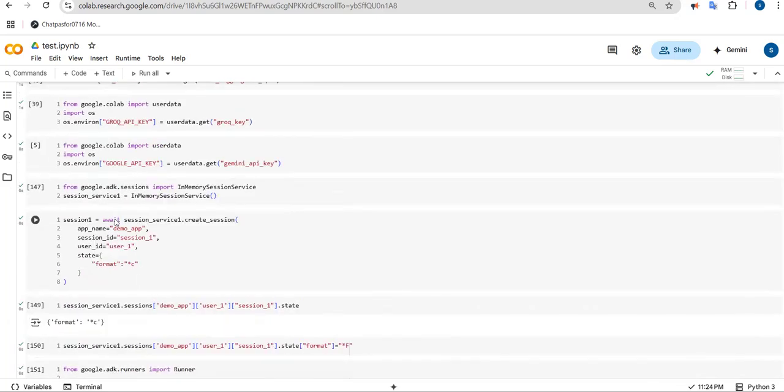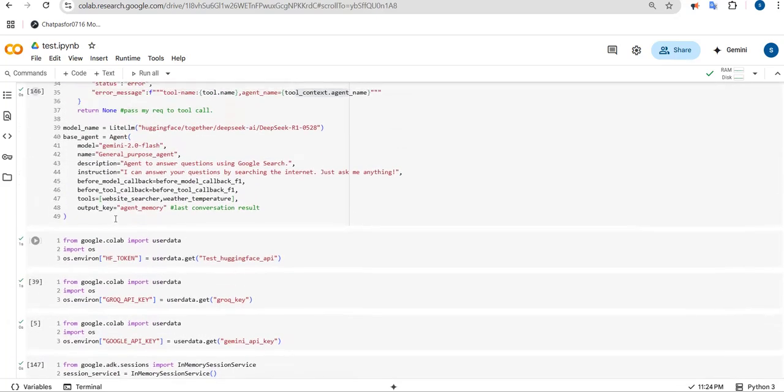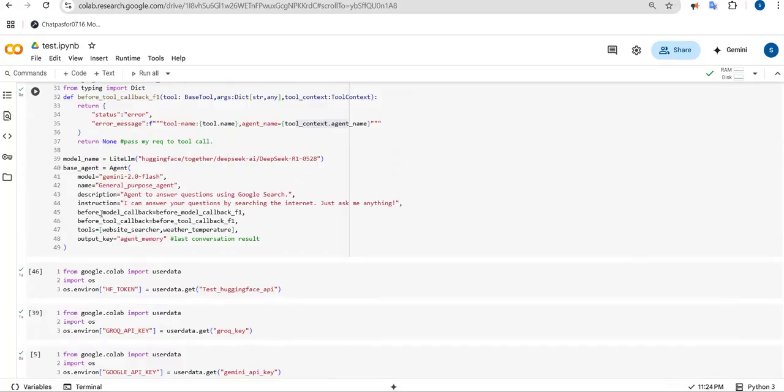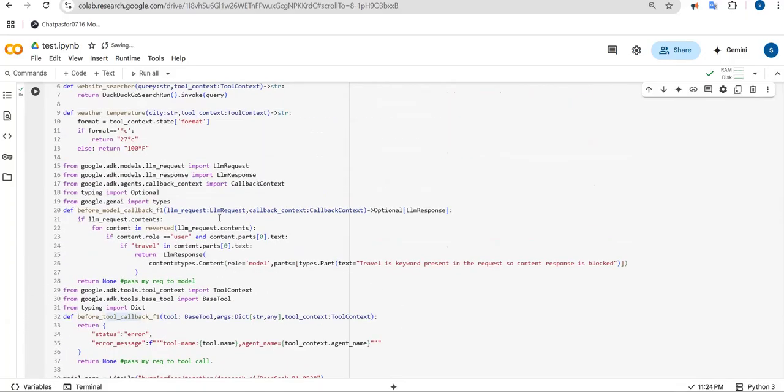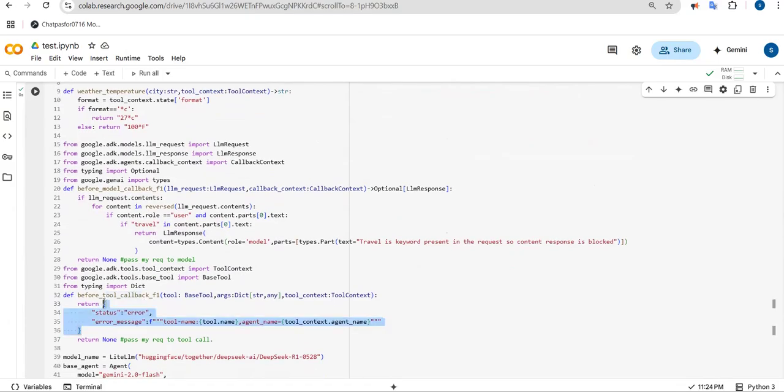So in this way, I hope you observed how to implement the function for the before model callback guardrail, and how to implement the function for the before tool callback guardrail. I hope you understood those details. So let's comment this out in order to return the response as None for now, for this as well as this, so we are not blocking anything.